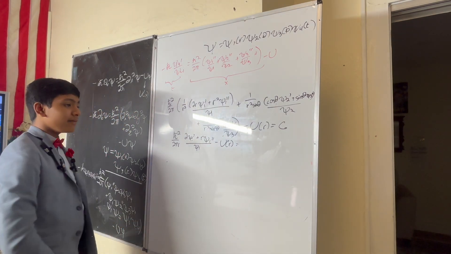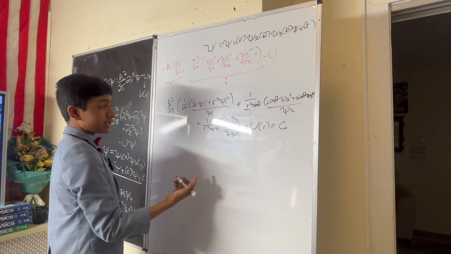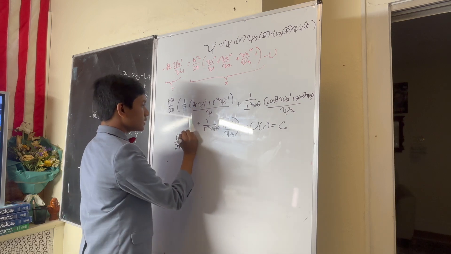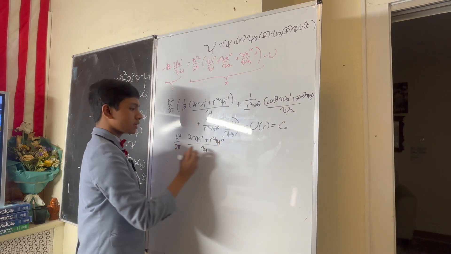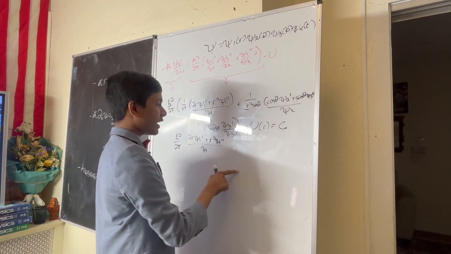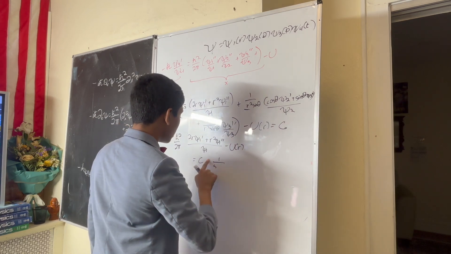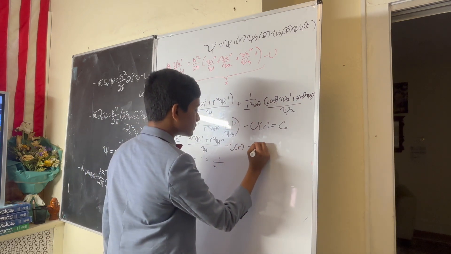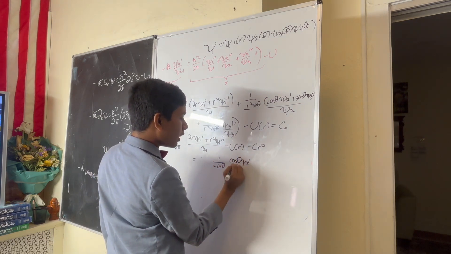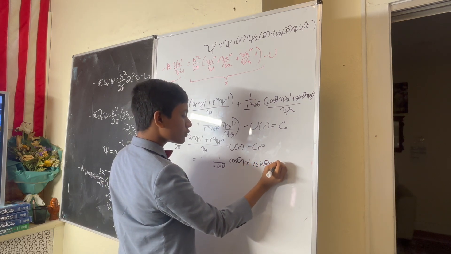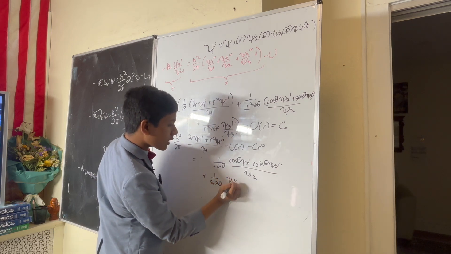Well, fear not, because now we can just multiply by r squared on both sides. And we get h-bar squared over 2m, 2r psi 1 prime plus r squared psi 1 double prime over psi 1. But, now this eliminates the r squared factor. So, we're going to write minus U of r is equal to some constant r squared, which means you actually have to move it here as well. 1 over sine theta cosine theta psi 2 prime plus sine theta psi 2 double prime over psi 2 plus 1 over sine squared theta psi 3 double prime over psi 3.